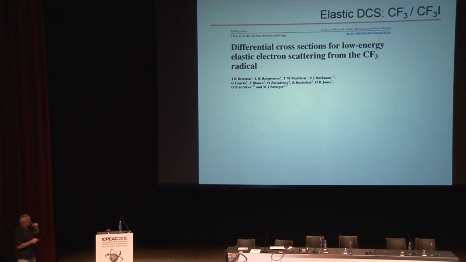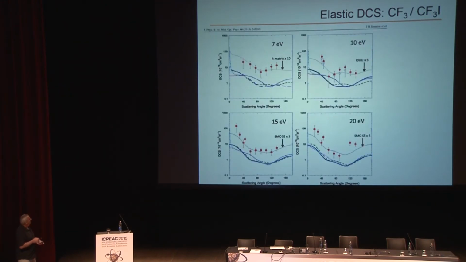Another radical that was produced was CF3, which was produced by pyrolysis of CF3I. And a quick glance at some of the measurements for this. In this case, we have complete disagreement between experiment and theory at this low energy of 7 electron volts, by about a factor of 10, and that still hasn't been uncovered. Interestingly enough, at higher energies, around 40 and 50 eV, theory and experiment come together. So there are either unknown experimental issues or unknown theoretical issues at the lower energy for this open shell radical molecule.